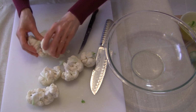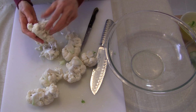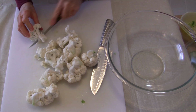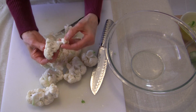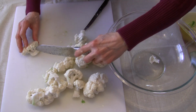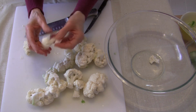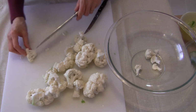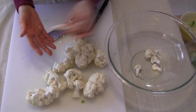Now, depending upon how you want to use these, they might be good to go just like they are, or you might want them in smaller pieces. I want them in smaller pieces, and what you can easily do is break them off with your hands, or you can do something similar to what I did with the broccoli and just cut into the stem part itself, not through the tight floret part, and that helps to minimize the mess from the little flower buds going all over the place, because it can be a very messy job with all sorts of pieces and parts going all over.